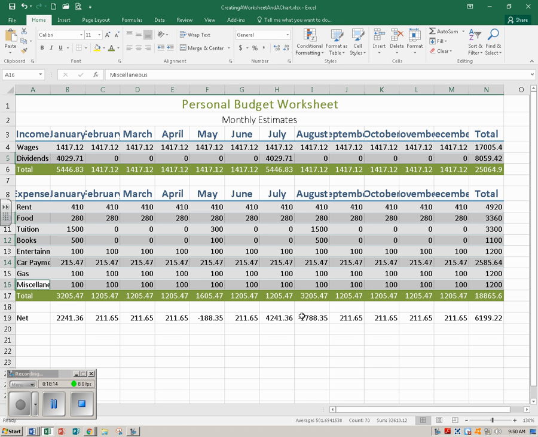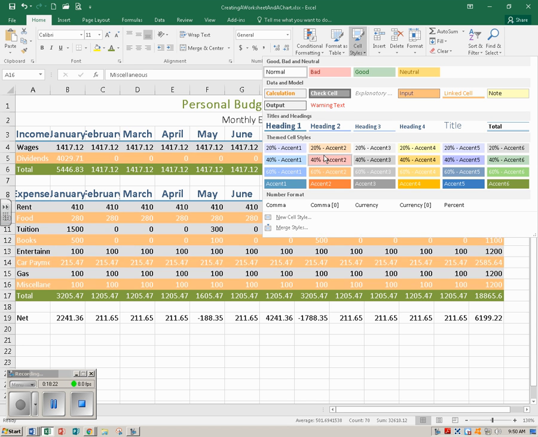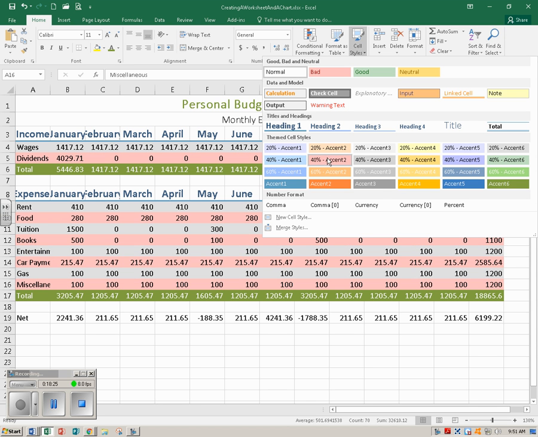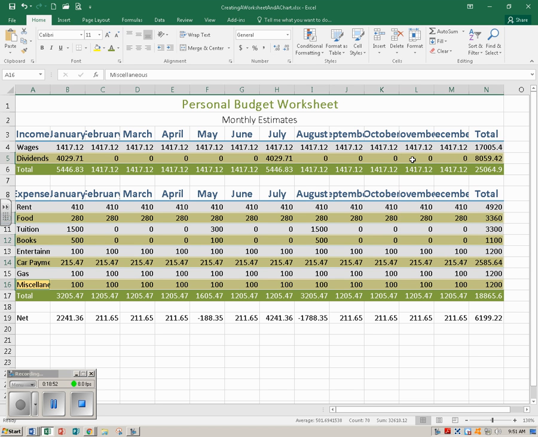And now it asks us to do the 40%, so let's go up here, and in our cell styles, if you're staying with what the book is asking, then you'll do the 40% in orange, but if you've gone with the blue theme, that's what it would look like if we followed the book, but I'm going to kind of follow the book, but just use a different color. How about gold? I'm going to go with gold. Okay, because gold is worth money, right? So that's what I'm going to pick. I think it looks pretty good.